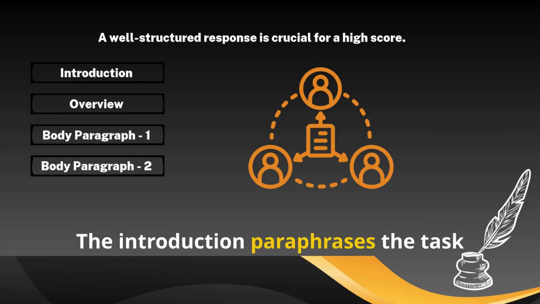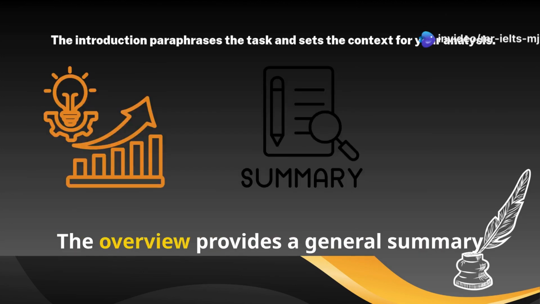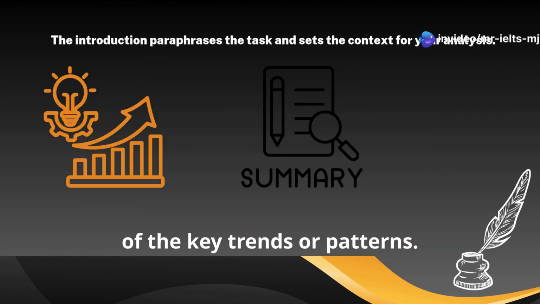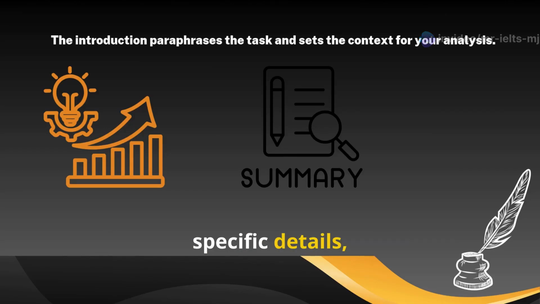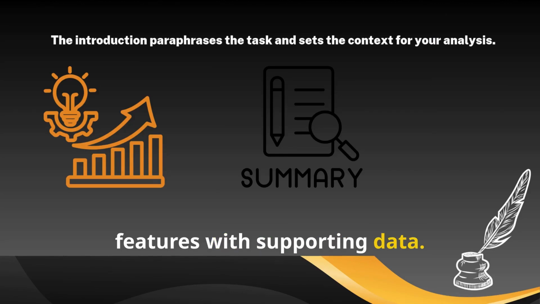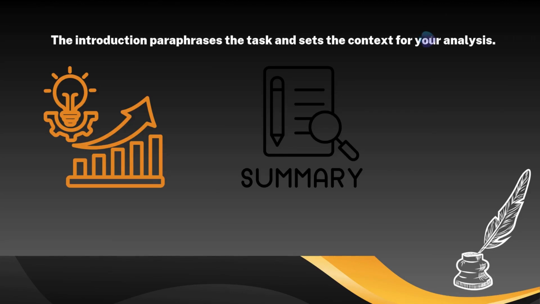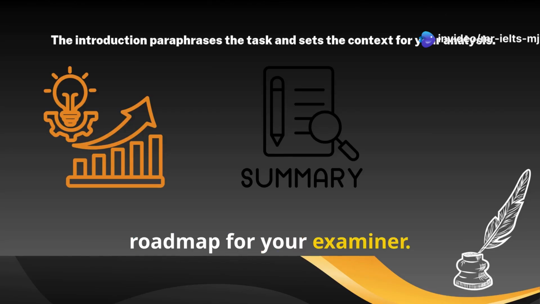The introduction paraphrases the task and sets the context for your analysis. The overview provides a general summary of the key trends or patterns. The body paragraphs then delve into specific details, highlighting significant changes or features with supporting data. By following this structure, you create a clear and easy-to-follow roadmap for your examiner.